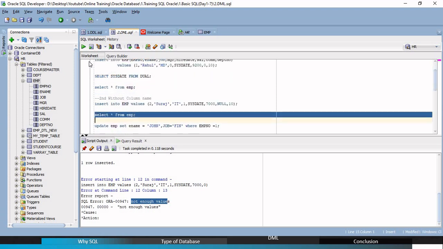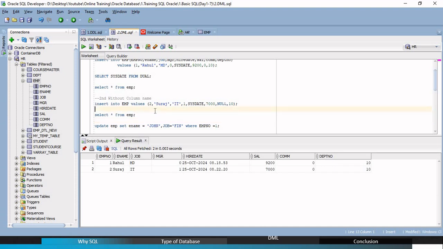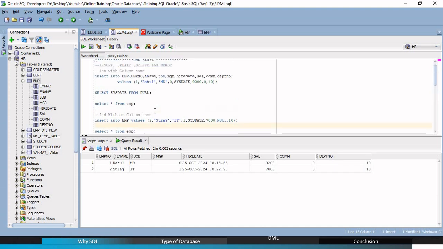Now there is another way we can insert a record. Consider that I don't want the other values to be inserted right now. Maybe later on I will insert the values for them. Currently I have only the employee name, employee job and salary. Other things I don't know. How can we insert that record?